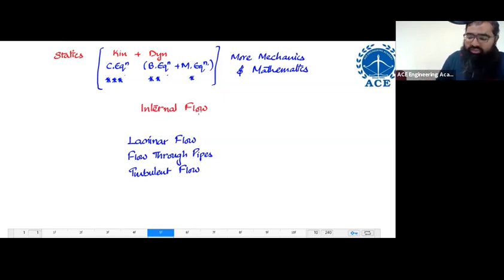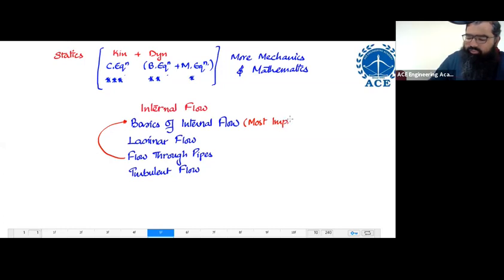But what I'm going to do is break these three down into four actually. The first thing over here is basics of internal flow. This is the most important thing. Some portion of flow through pipes, listen carefully, I'm going to discuss before laminar flow. That portion of flow through pipes I'm calling basics of internal flow.